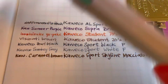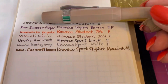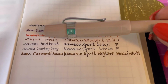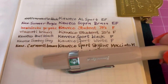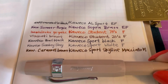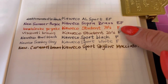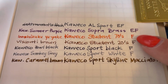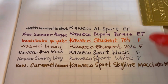And then we have my all-time favorite, this one. It's the Kaweco Caramel Brown in the Kaweco Sport Skyline, or Kaweco Skyline Sport, with a medium nib. And I will for sure buy some new ones, and all of them will come in the medium size of the nib. So even though you have the same kind of nib, but in two different pens, like the Student and the Sport, you can see that there is a difference. And even though you have the same pen with the same thickness of the nib, the outcome is different.